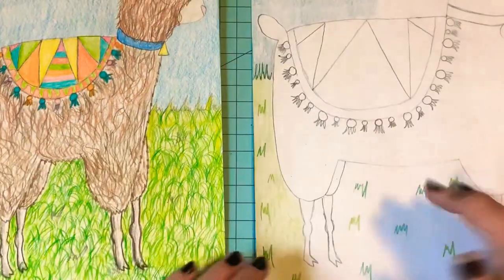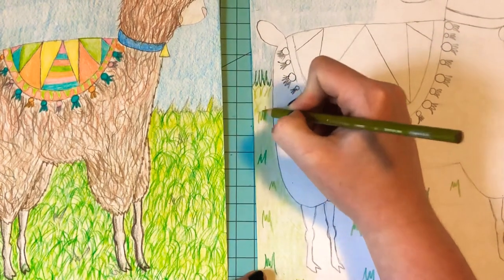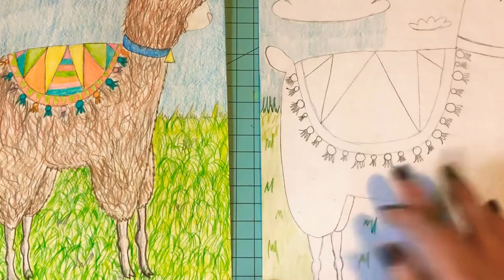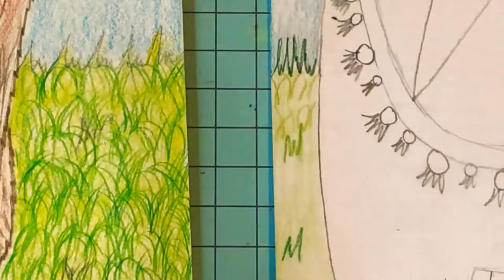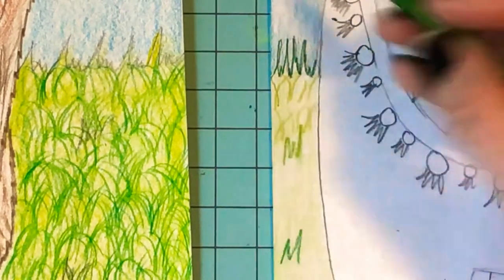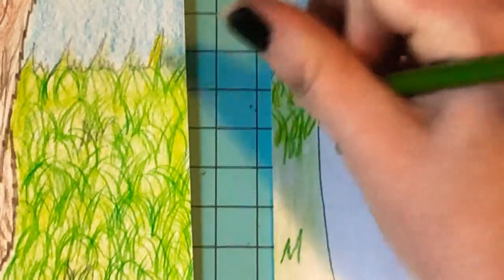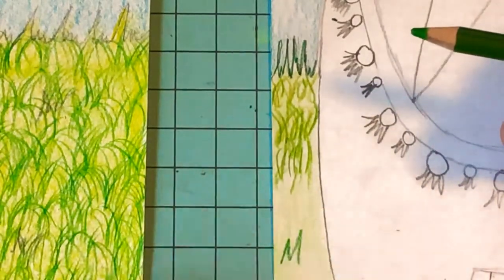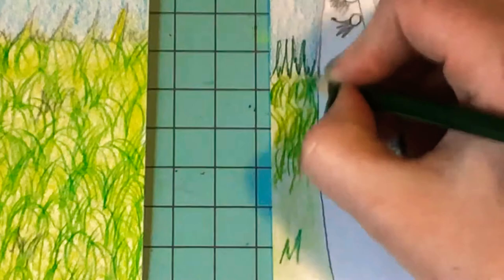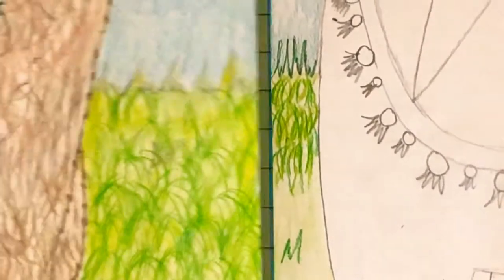Okay, so all we're going to do is we're going to start at the top and we're just going to make curved lines. Left, right, left, right, left, right. So y'all see that? Then you're going to do that over your whole area of grass. And then you're going to do the same thing with your medium green. So you're going to go left, right, left, right. So you see how it's kind of adding some texture, but we have that light green behind there, so it fills in all the extra white that we might have. Then we come in with our dark green and do the same thing. So now we have a nice little grass texture.